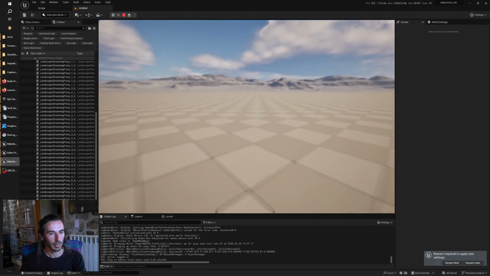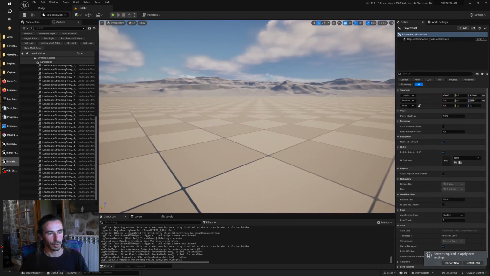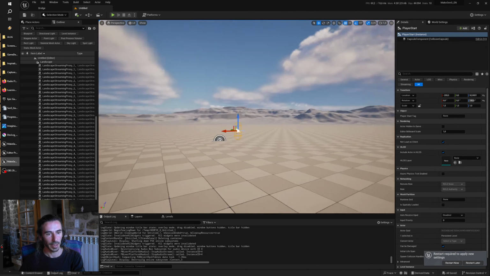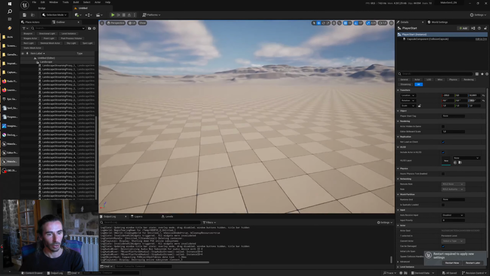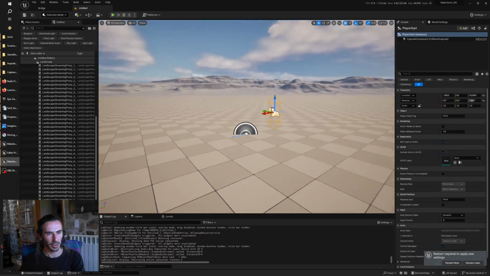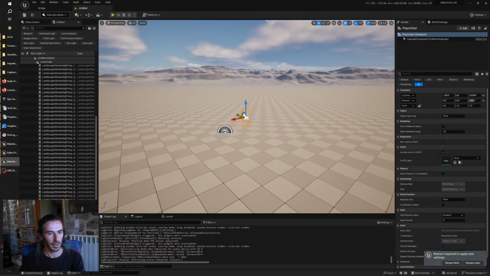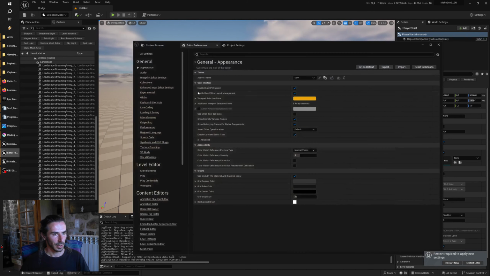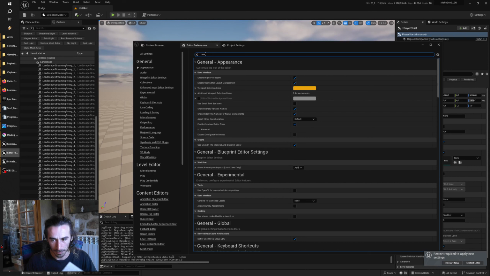But when I stop, you see that my editor camera has been moved to the place I stopped playing. I was here when I started and I arrived here. This is something I don't like. I prefer to go back from the in-game session to the place I was when I started. For this, you also have a parameter. I also have cheating notes.